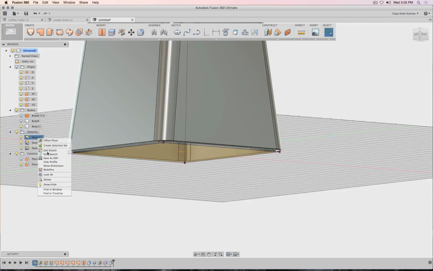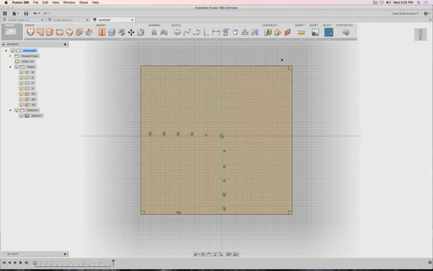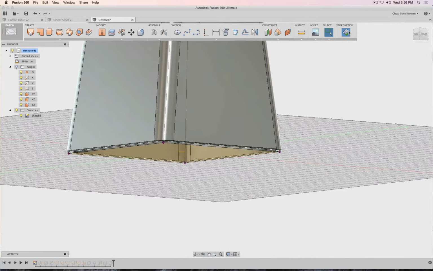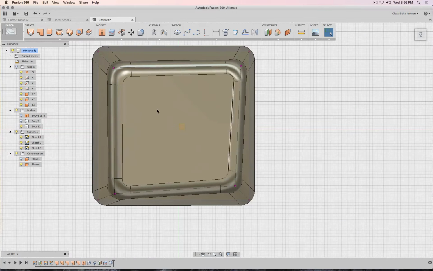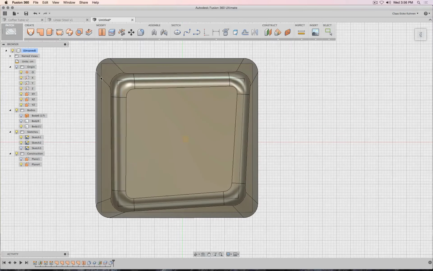Okay, let's go back one last time into the first sketch, because that's the reason I actually have those corner constraints that I didn't really want to have, because from this view now, if I turn this sketch off, I would like to be able just to pull out this line.